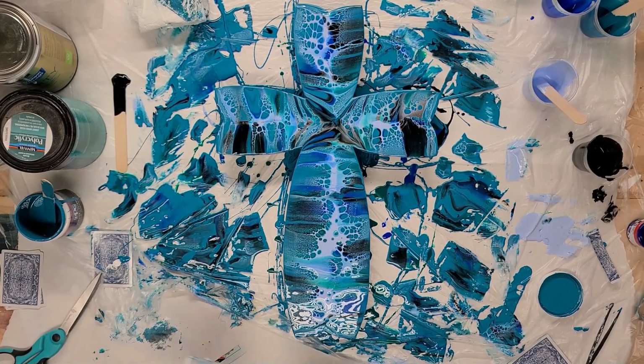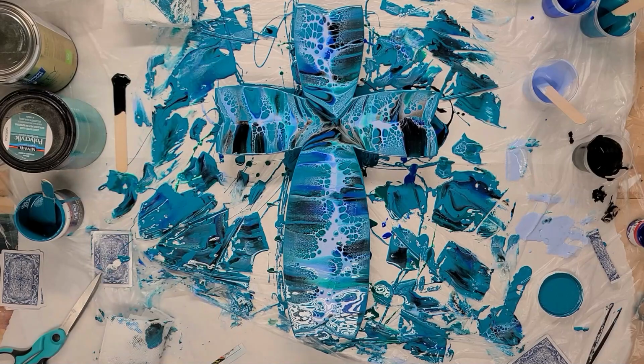All right, we are all done. This is actually probably going to dry pretty quick because it is on MDF, and MDF just dries a lot faster than canvas does. But we are going to go ahead and finish up.